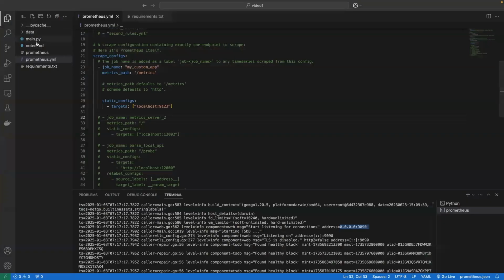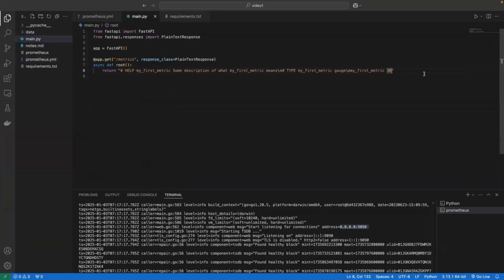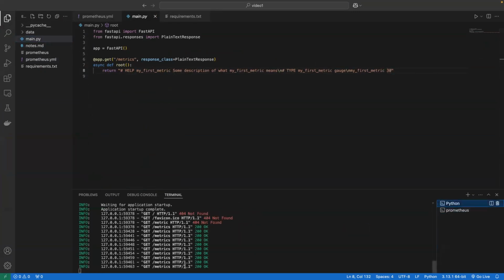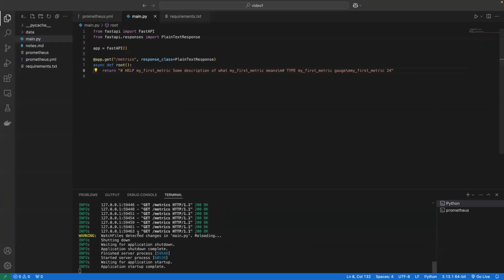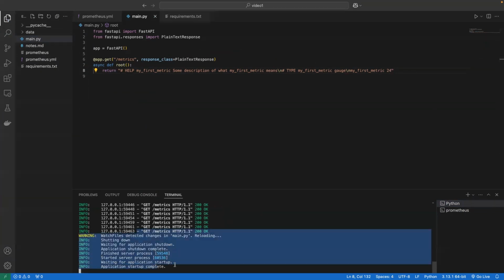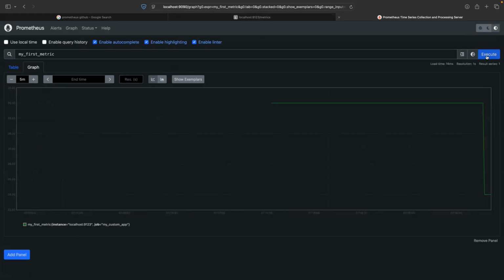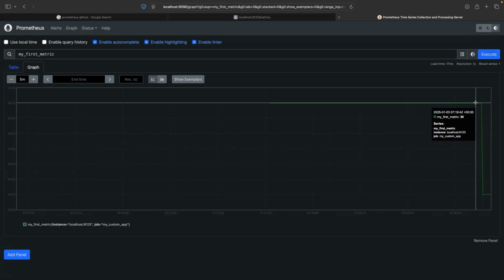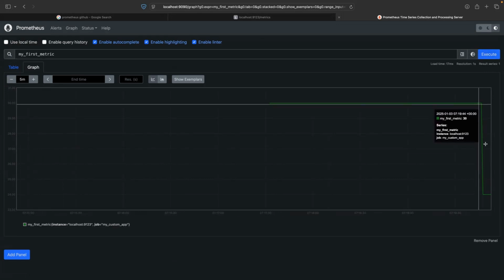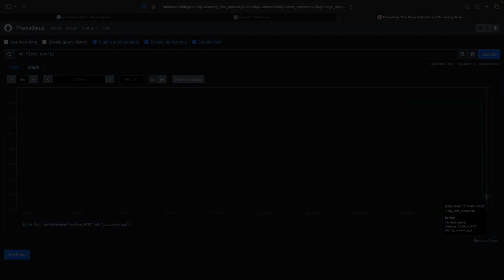Remember I said we're going to run FastAPI in dev mode? This is exactly why. I don't want to restart the server at all, so I'll just show you that Python is still running. I'm going to change this to any value, 24. I'll save that, and you'll notice FastAPI notices the change, refreshes the page, and if we give this a few seconds, Prometheus has automatically scraped the endpoint just as it is. Prometheus is just running, constantly scraping, and our metric has dropped from 30 to 24.